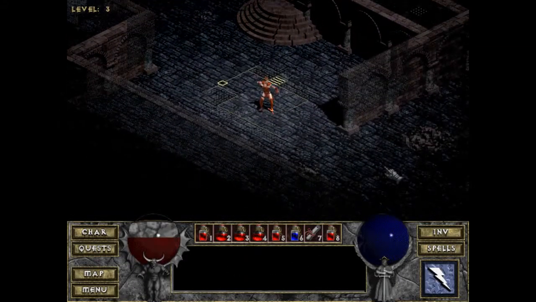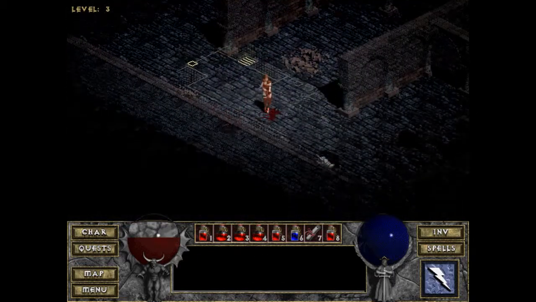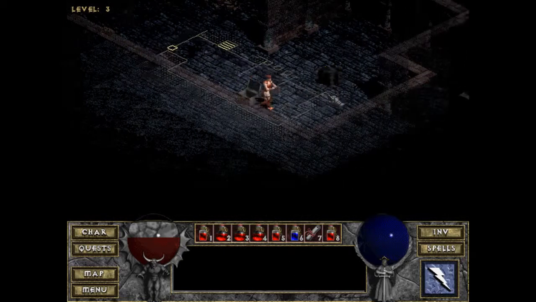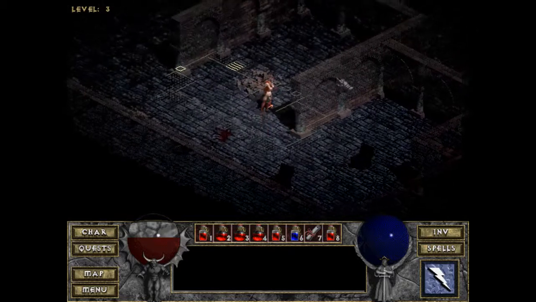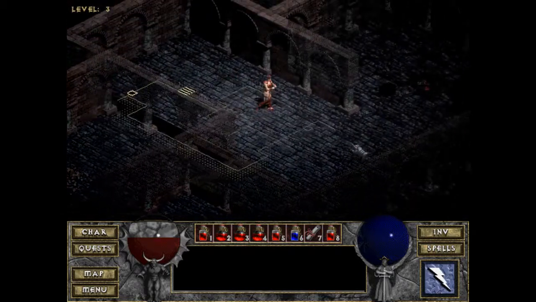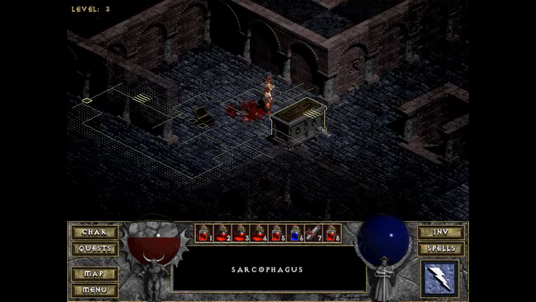The hidden are an interesting monster type. They remain invisible. They still exist, they're just invisible, until they get close to you, and then they decloak. How close they have to get before they decloak depends on the rank of monster. It depends on their subclass. Hidden are the weakest, and so they decloak a few steps away.